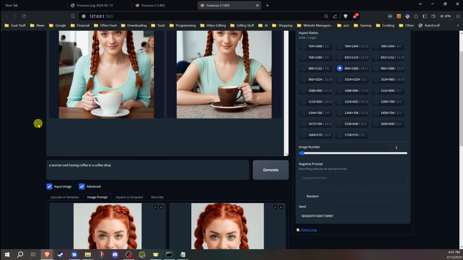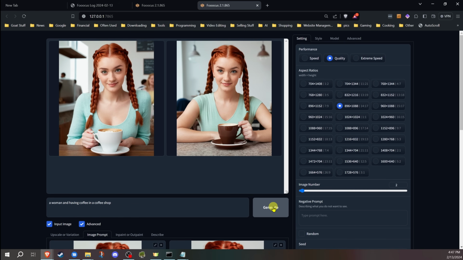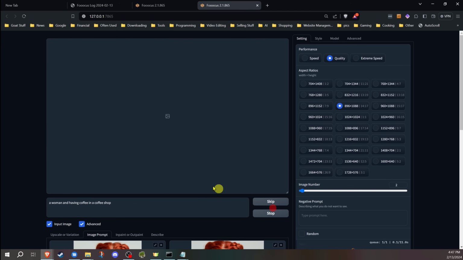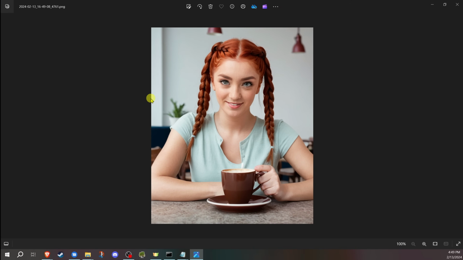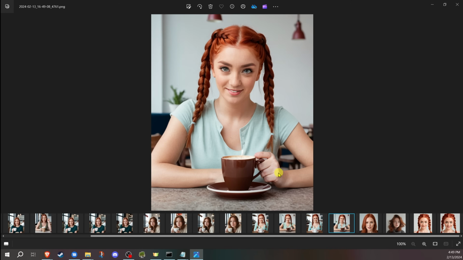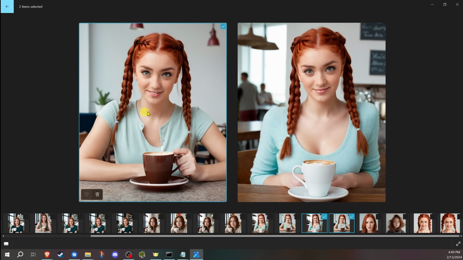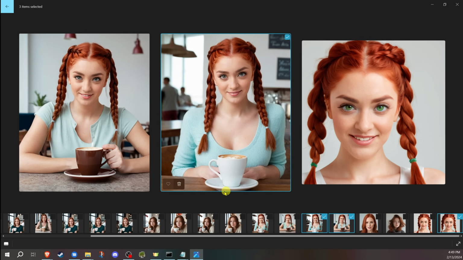And I'm not going to change anything else in this prompt, and we're just going to go ahead and generate again. This is the same seed. Okay, so we have our images generated, and we'll go in and look at these. Now, this contradicted me a little bit because as we can see, one of those images didn't give me the same smile as the second reference image.